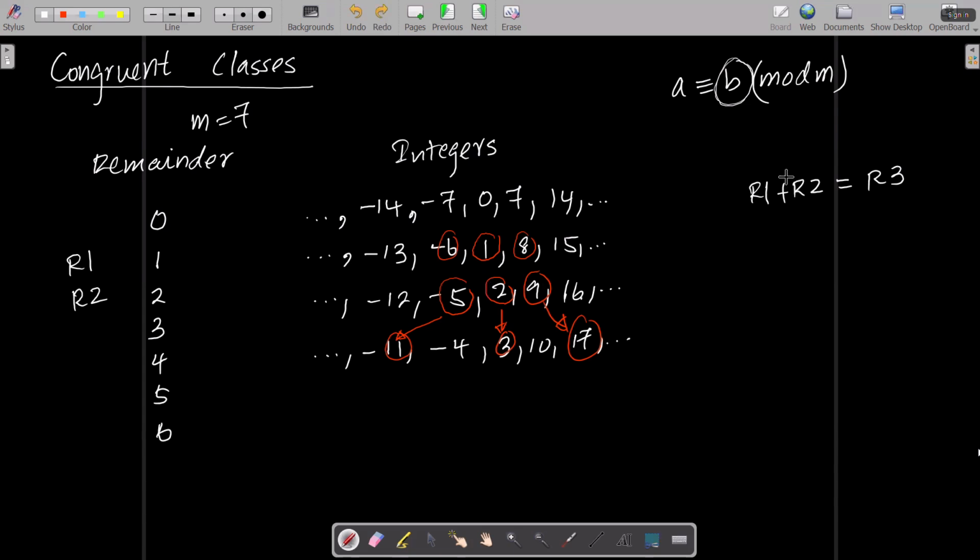So these congruence relations hold not for any operations, only for subtraction, addition, and multiplication. But for division, these things will not work. So there is a special way to deal with division in modular arithmetic. I will get into that later, and it will give you huge advantages when you are dealing with problems.